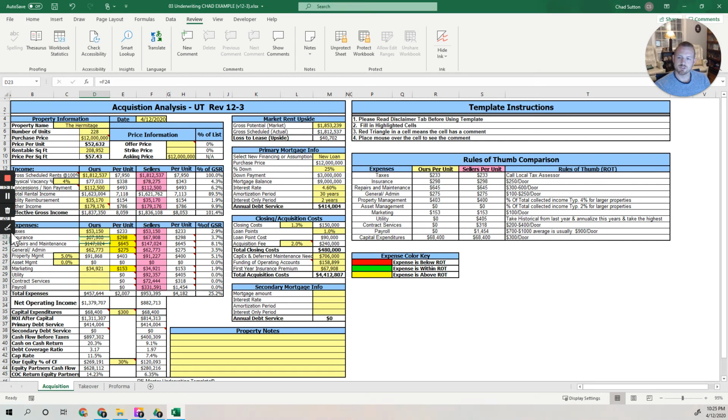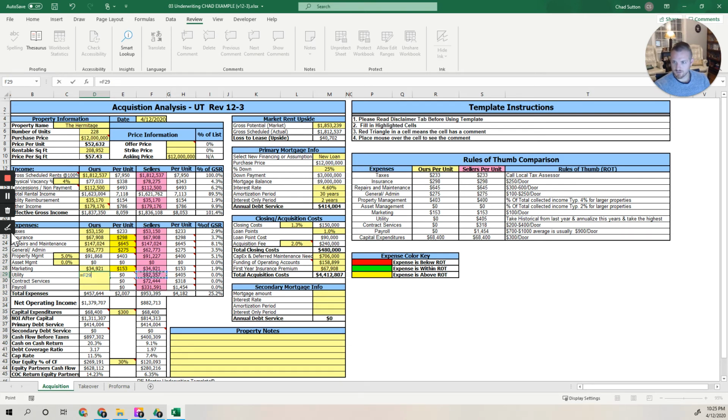Usually I only change stuff here, by the way. If it shows up red and it's like below what should be being spent, then I'll probably change it because I'm using this to figure out from an acquisition perspective, how much should I pay for the property based on how it's doing today. So I'm usually not going to lower one of their expenses and say, that's too high, because that's my bread, right? I'll do that on takeover or pro forma. But for acquisition, I'm going to say, well, maybe I want to make sure that I've got everything where it should be being spent. So if they had $50 on marketing, I'm probably like, no, there's no way. You got to increase that a little bit.